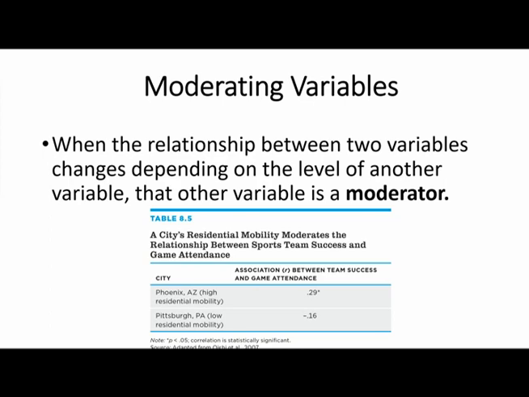But in this case, we're looking at sports teams and how many people attend the games of the sports team versus how many wins the team has had that season. And so the idea here is that in a lot of places, if your team is doing really well, then more people are going to go to the games. And so we would expect then, if your team is doing well, so more people attend the games, we get a nice, strong, positive correlation. And that's what we see in one city.